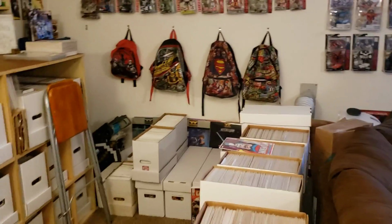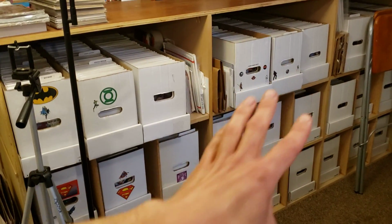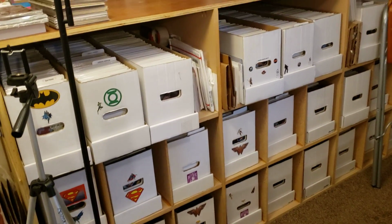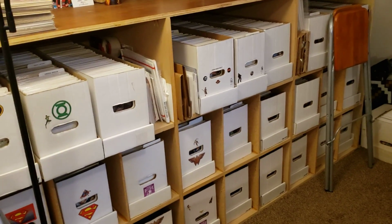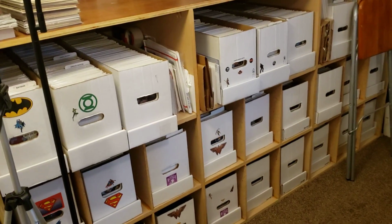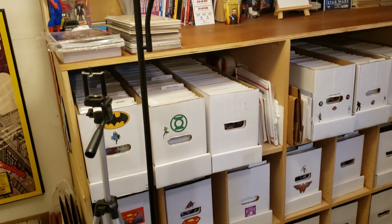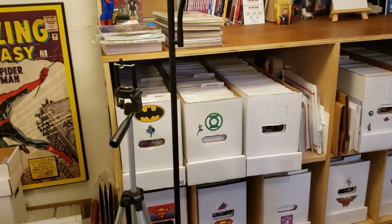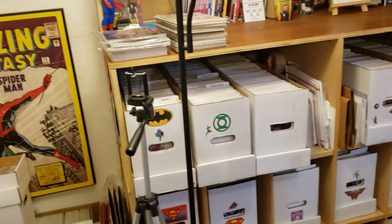Let's just start by saying, when I built this shelving unit right here, this was the main storage area of my books, okay? And I had this whole area basically organized A through Z. Now, of course, I organized by publisher as well. But that's kind of changed since I moved some more out here, and I'm going to get into that. But first, let me start with the basics to show you guys the most prevalent way that I organize my books, and that is by publisher and by runs A through Z. Now, I'm a collector of runs. I love collecting runs, so that's probably why most of my collection is A through Z by runs.